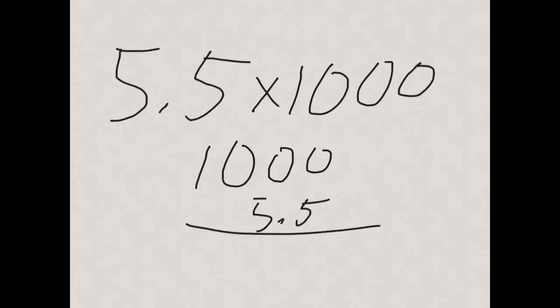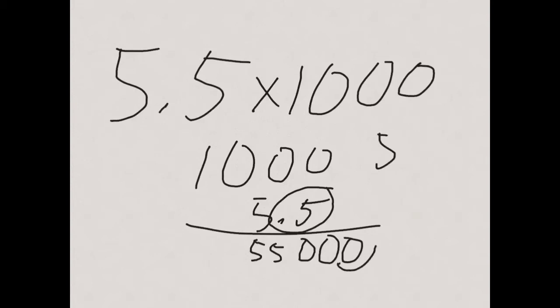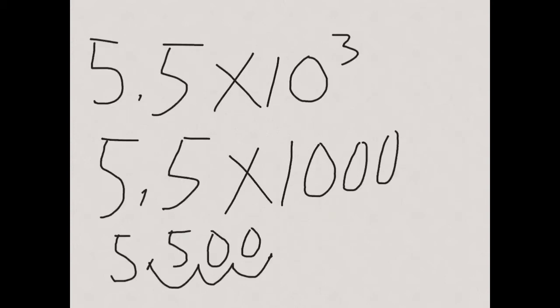And if I multiply 5.5 times 1,000, what do I get? Well, let's see. Let me drop my 3 zeros. 5 and 5. Then I check. Okay, I move it 1 decimal. And I get 5,500 also. So it's the same thing. But you need to understand that this shortcut does not explain what we are doing.